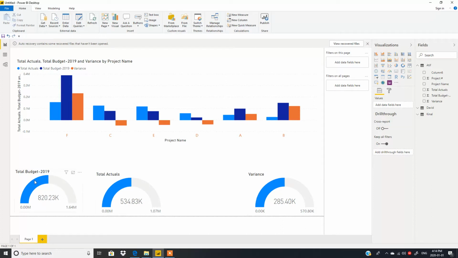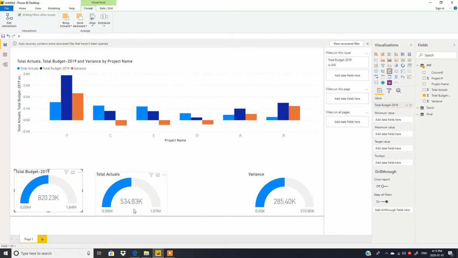So for this, what you have to do first, there should be one more tab at the top. With the help of that tab, we can apply that feature or that formatting on these visualizations. But do not worry about it. Where is the fourth or fifth tab here? First of all, you have to select any visualization. When you select the visualization, you will see visual tools come up here, and under visual tools we have formatting and data drill. So today we are going to discuss a few features of the formatting tab.